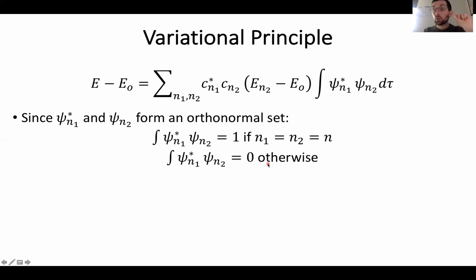So this is actually incredibly useful when I look back to this summation. Because if I have any sort of sum where n1 is not equal to n2, then the whole expression drops to 0 because this term drops to 0. So that means that all I have to do is do a sum over n, because that's going to be the only case where I have a non-zero value. I just got rid of most of my possible combinations, leaving only a much smaller set.